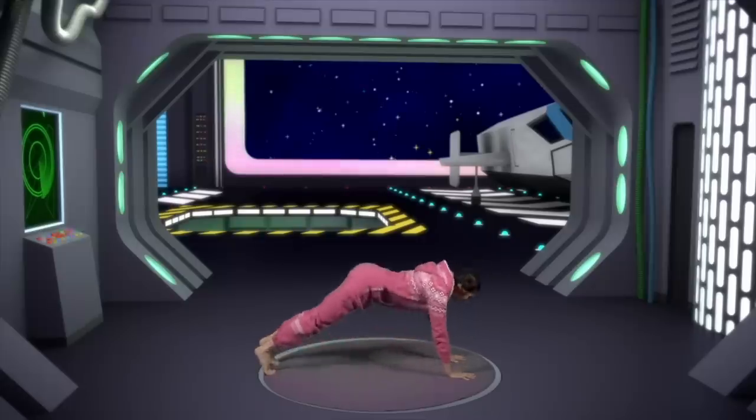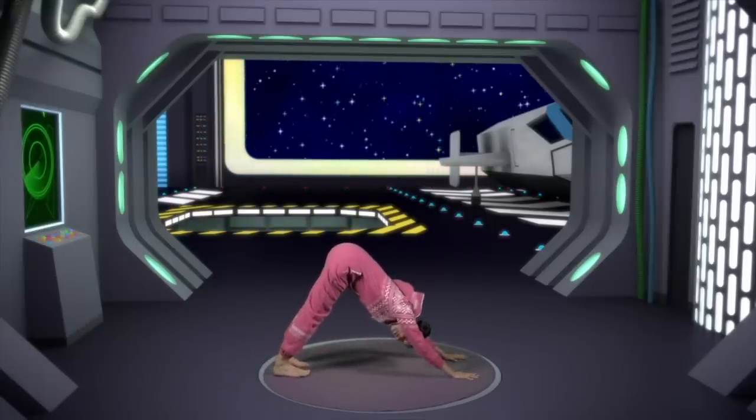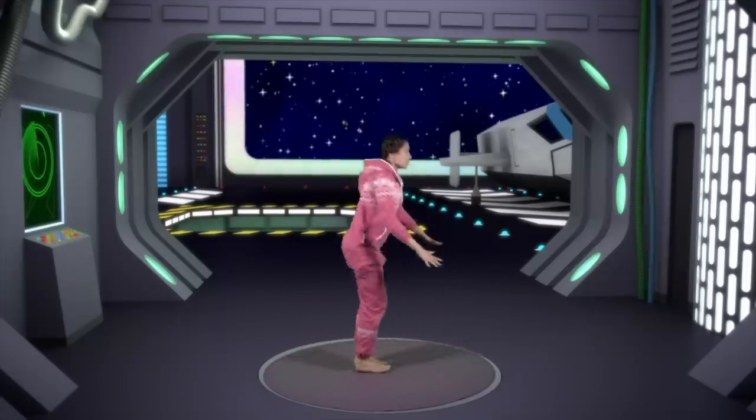Tuck your toes, lift your bottoms up to the sky, and let's make an R2-D2 noise. Ready? Princess Leia stood up and she told the droid all about the plans for the Death Star. At the end, she did a special message.